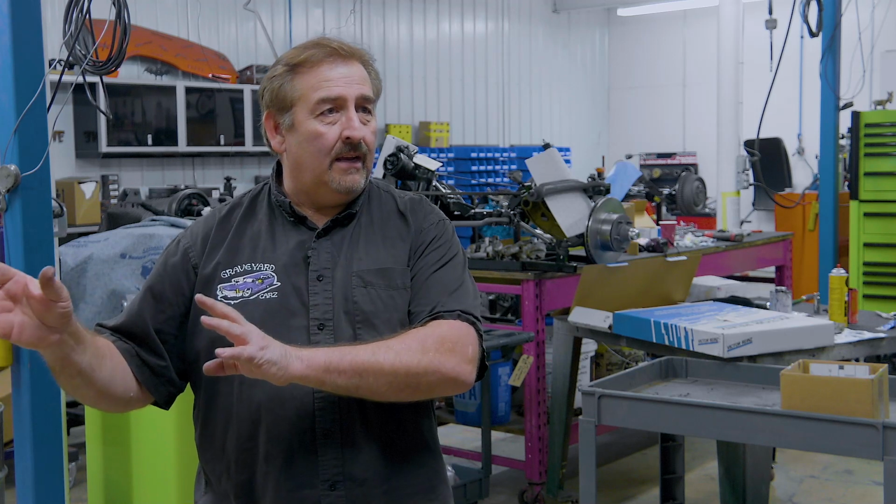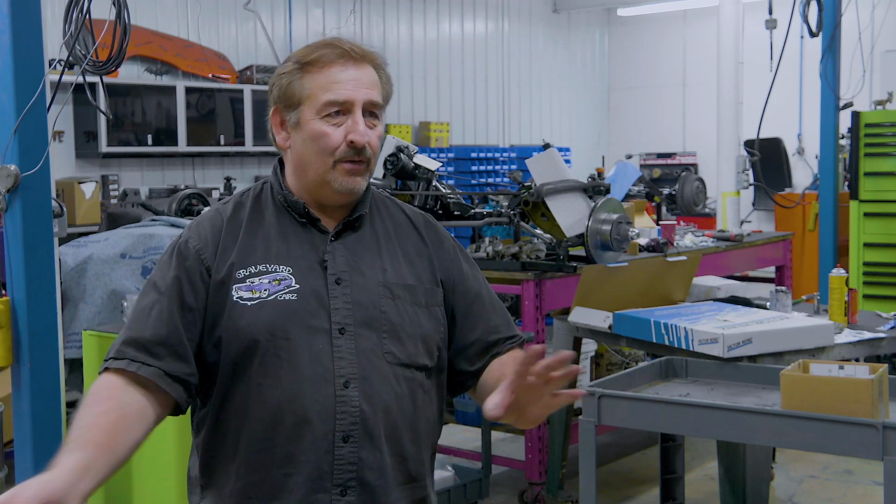This is a particularly exciting project for me. We work on a lot of Mopars, some great stuff. We're not the first people to put one of those engines in one of the old cars. People do that the minute the new engines come out, they want to put them in the old cars. So it was Chevy, Ford, Dodge, everybody's doing that kind of thing.